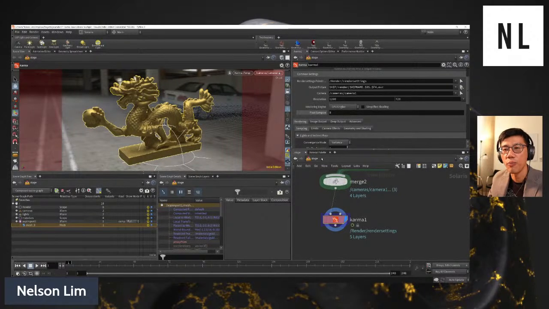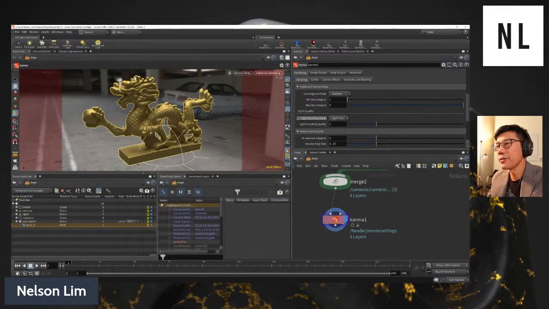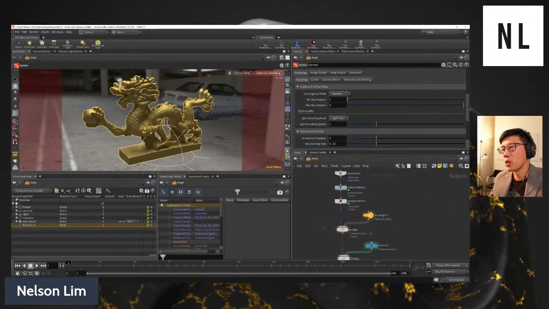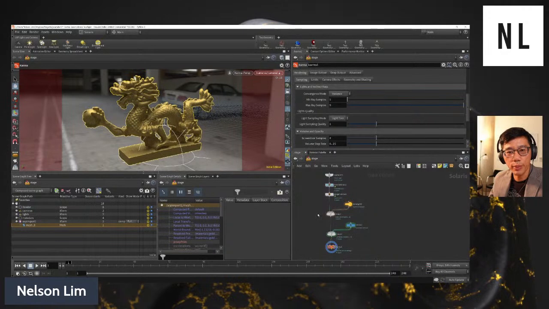But I found that for very, very basic stuff, the render speed is about 30% faster. Yeah. And then you have all of your usual stuff. So this is the most basic way that you would probably light and render with Karma LOPs. Okay.